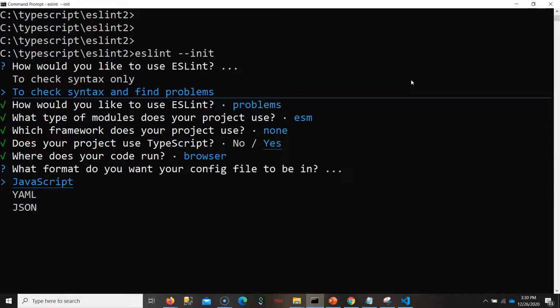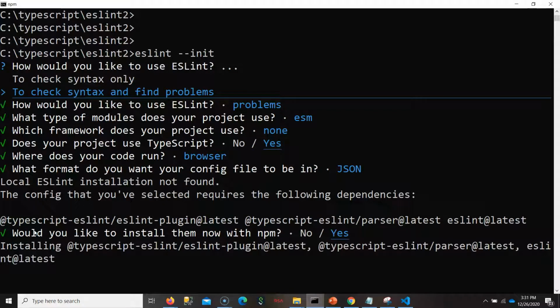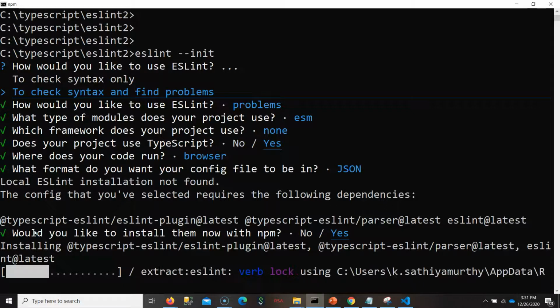In what format do you want the config file to be generated? I simply say JSON. And based on your selection, it has decided I need all these packages to be installed. So I say yes, it will install all the packages for me. This is to avoid failures which may happen if you don't have those packages.